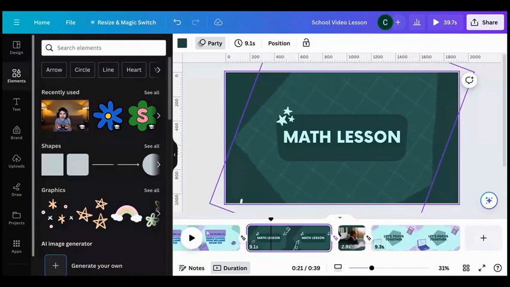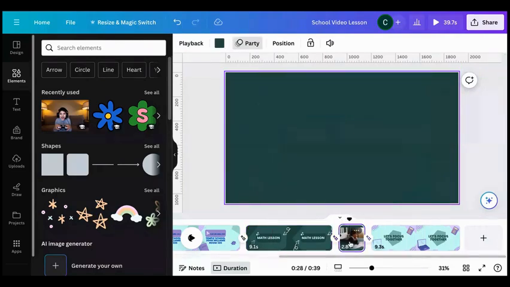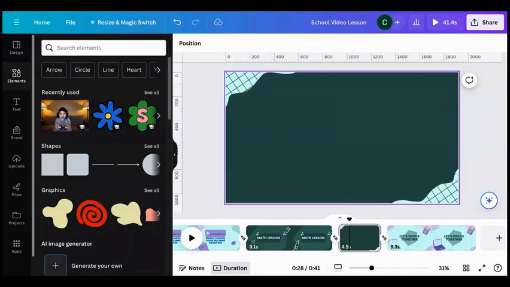Here is how you add elements to really make your video come alive. If you have multiple pages, you can click on a page that has a video. The way to delete the video is to just click on the video that's there, and there is a trash can button, or on your keyboard, you can click delete or backspace, whatever button that you have. We worked in design previously.